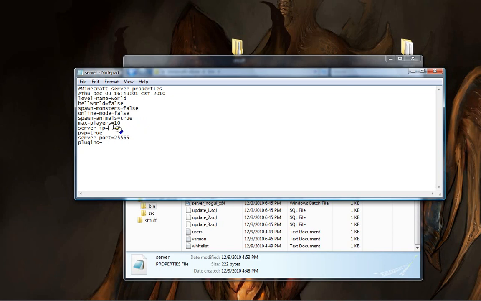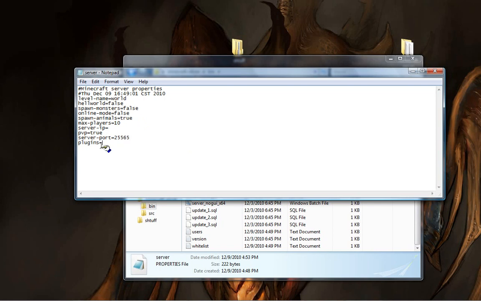You can change your IP, but it doesn't really work all that well. I've tried a few things. It says something is still running on that port, which makes no sense, so I just leave it blank. PvP means you can kill other players or animals and stuff like that if you want. And then this is another good thing. If you want to make two servers on the same IP, 25565, that's the most basic one. And then you can also just go like 6656, stuff like whatever.